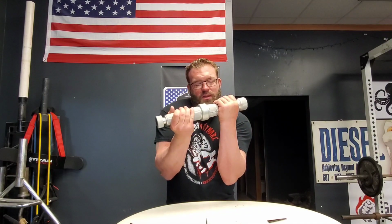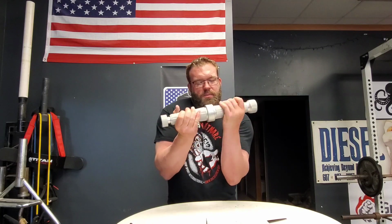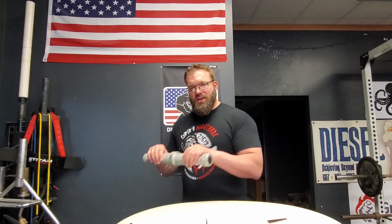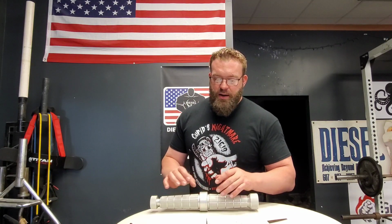You can go underhand with it, which is also tough, especially for me because I'm limited on some mobility there. But for younger athletes, people that haven't trained grip for 15 years plus, you're going to be able to get into a better position there. I don't know that it's made for this, but you could even hang this on a strap and do pull-ups off of it. You can do push-downs with it. I don't know that they recommend that, but that's what I would be tempted to try.